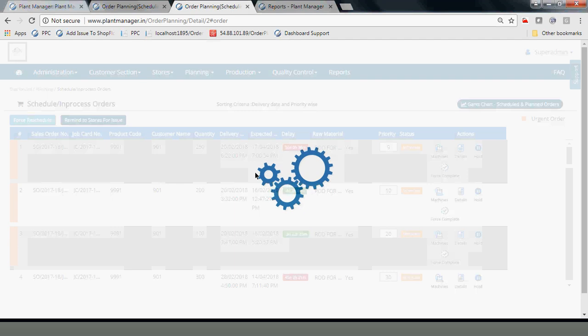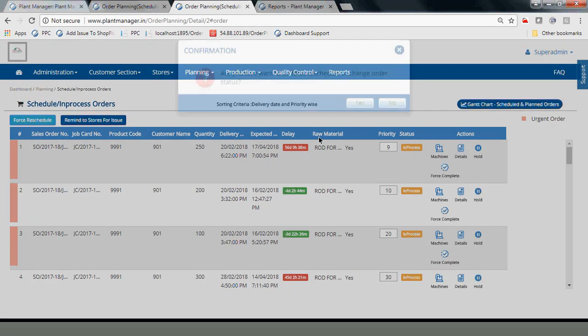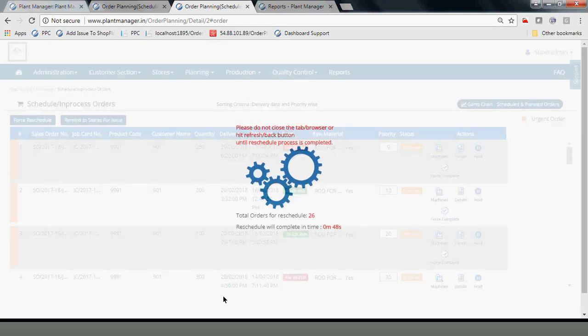I will force reschedule. Now once I force reschedule, what the system does is it reschedules all the 26 orders that are in pipeline, that are in scheduled or in process, and it pushes all the orders whose priority is above this Feb 1 job card's priority number, and pulls this particular job card earlier on all the machines, and based on that updates our expected date of delivery for each and every order.